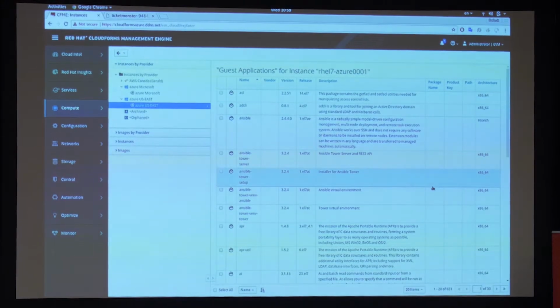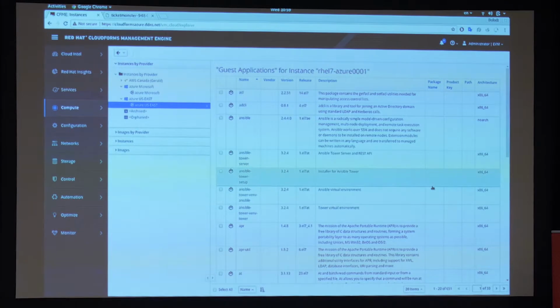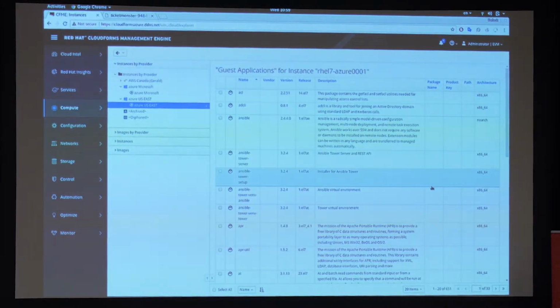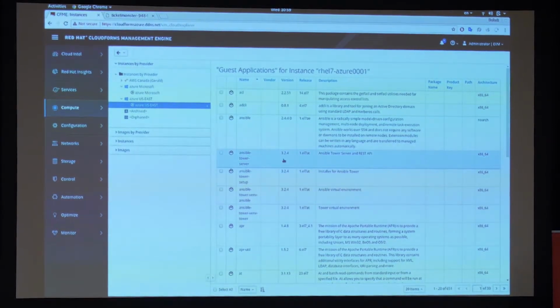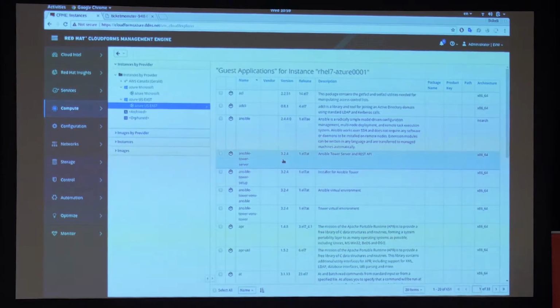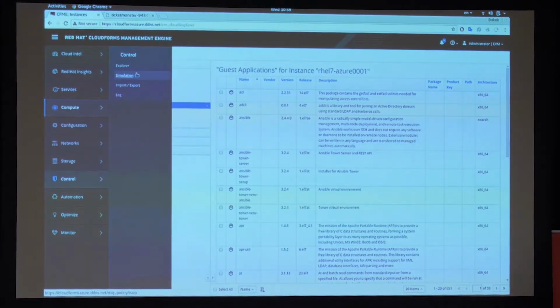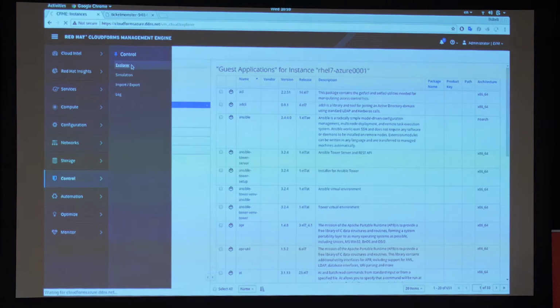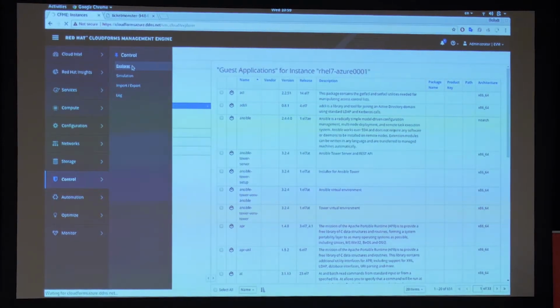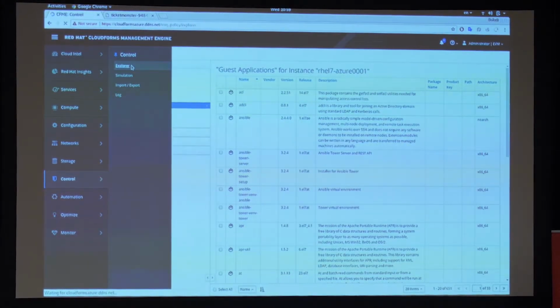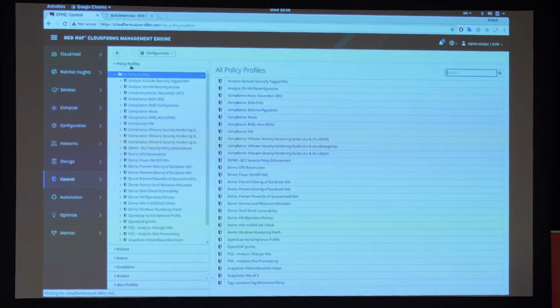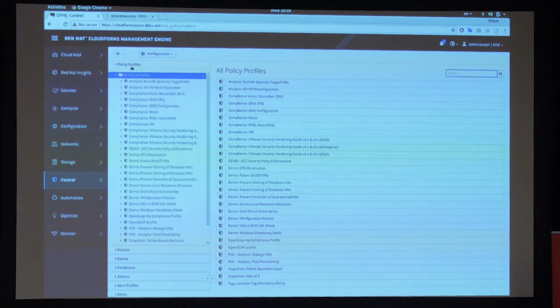Packages here. So I discovered the content of a RHEL VM on Azure without awareness of the VM owner. The VM owner booted up from the Azure portal, and 10 minutes later, CloudForms scanned the content and gave me a report. And if there's any package here that is vulnerable, I'm going to show you now what a control policy is. Remember OpenSSL Heartbleed? Do you all remember that one? There was a certain OpenSSL version, actually any version before that one, would expose your e-commerce application to all the hackers in the world, right?